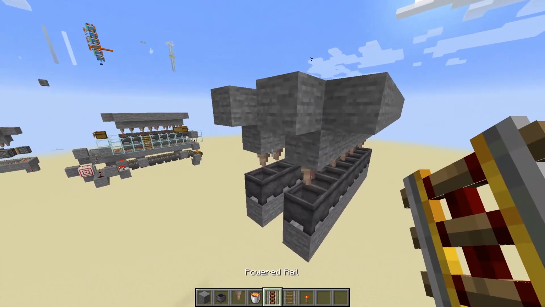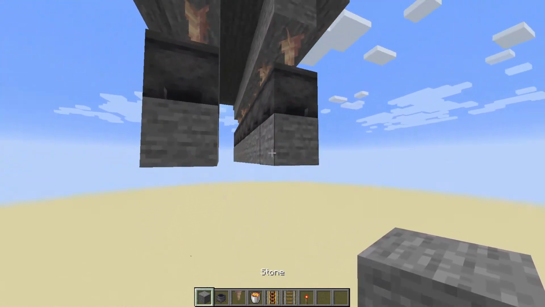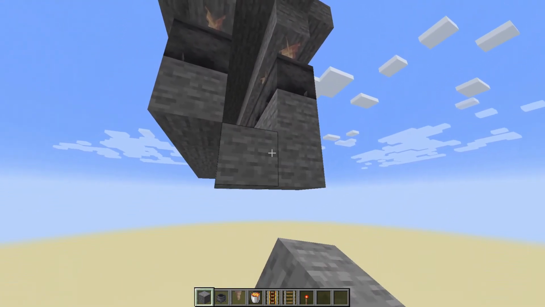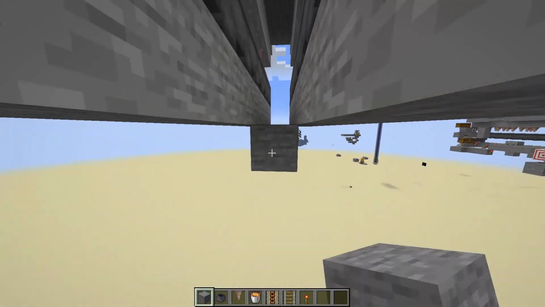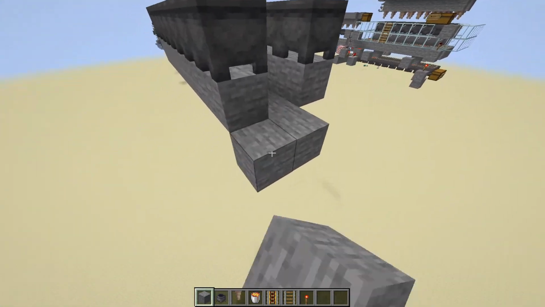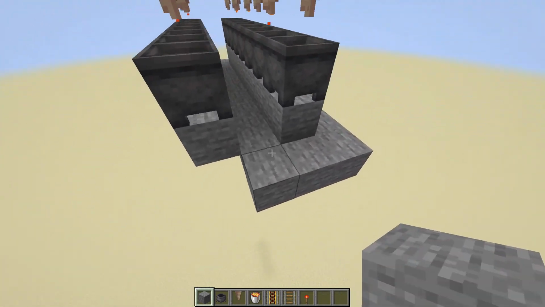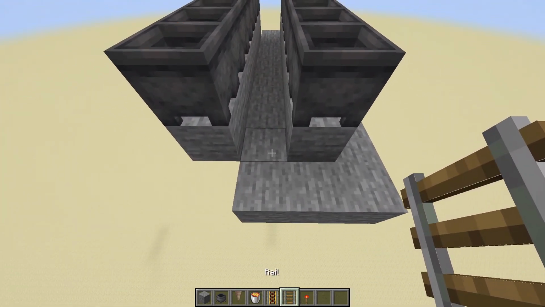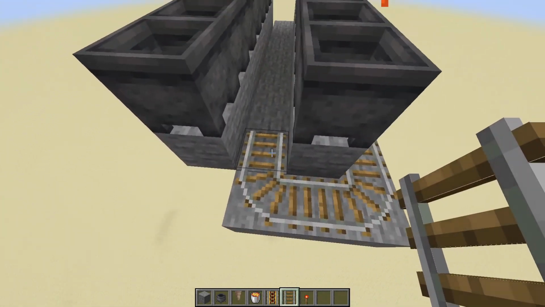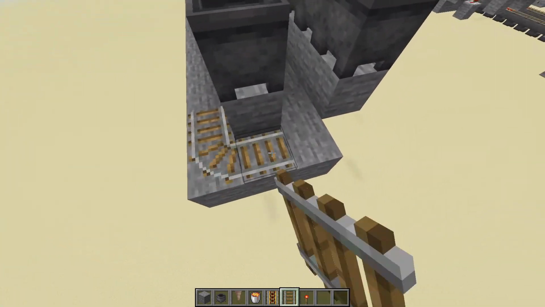Next thing you're going to need is powered rails, regular rails, and some redstone torches. So, come underneath these stone blocks here, and place in a block, just kind of come underneath like this, and run it all the way through these cauldrons, just like that, and then wrap it around to this side of the cauldrons as well. So you should have some loop here. Then what you want to do is take in your rails and place them in like this, so it should kind of come out on a curve like that. And then go ahead and do the same on the other side.